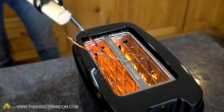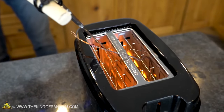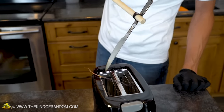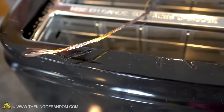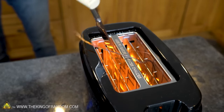Yep, that's that same look we got before. Sparking, welding, glowing extra bright. Check this out, where I've been connecting, the copper wire has heated up where it touches the plastic housing of the toaster, and it started melting into it. The coils inside the toaster have been heating up way hotter than I'm pretty sure they're supposed to.